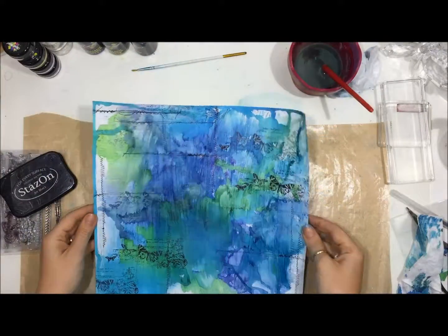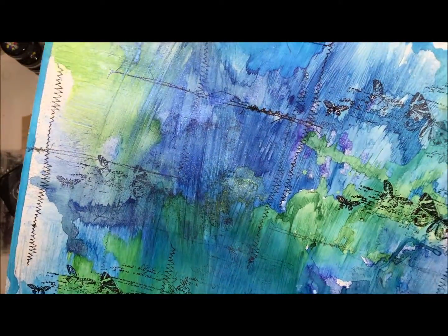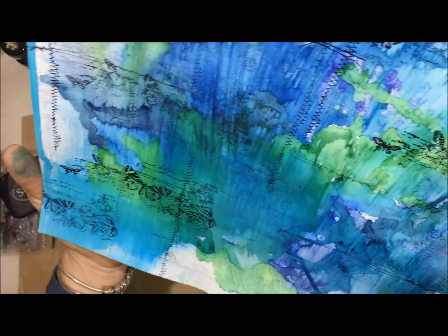And here is the page with all the colour dried. You can see the shimmer there. Isn't it beautiful? I'm loving all the different textures, and I like that there's some white space.